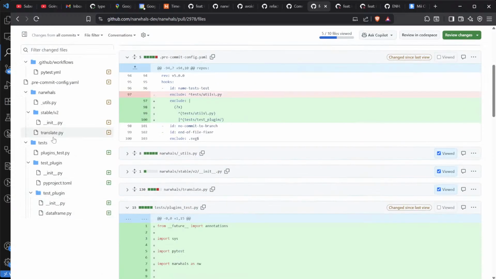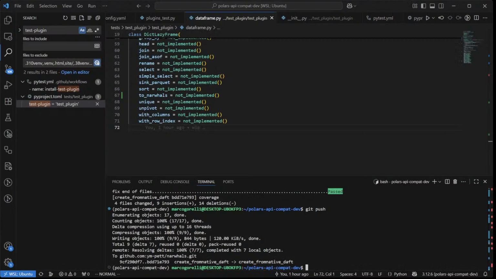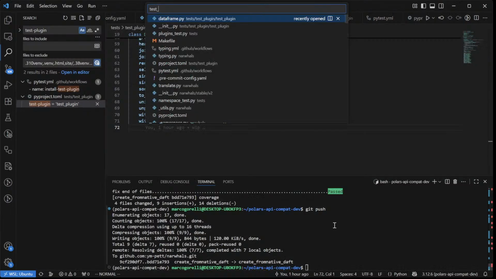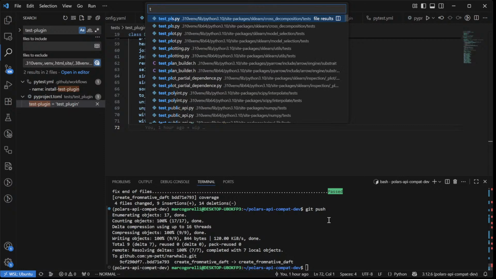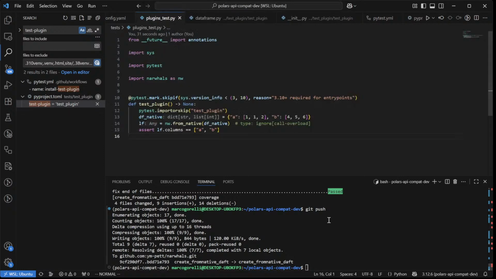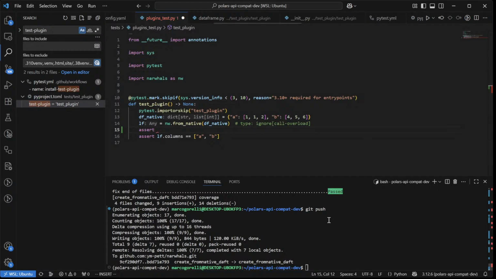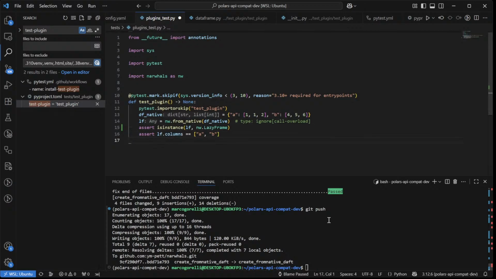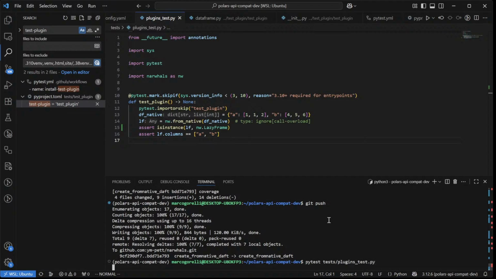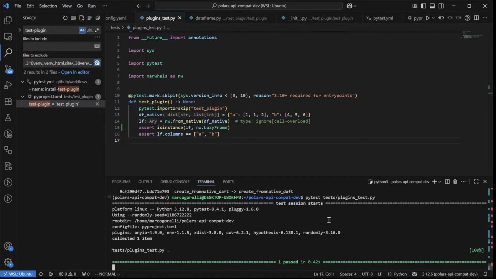I think I see an issue. We're going slightly over time, but I'm just too deep into this. I can't stop. So, assert isinstance lf narwhals LazyFrame. Got a feeling this isn't gonna pass. What? It passes.